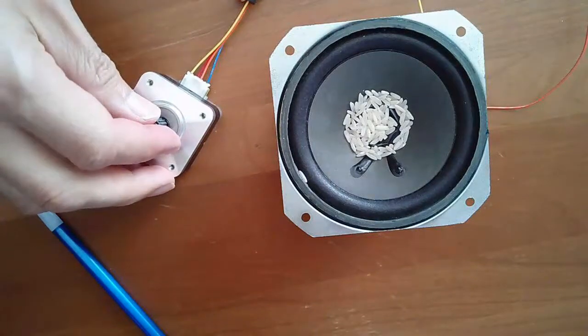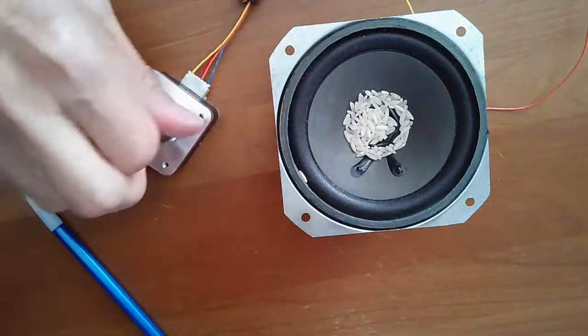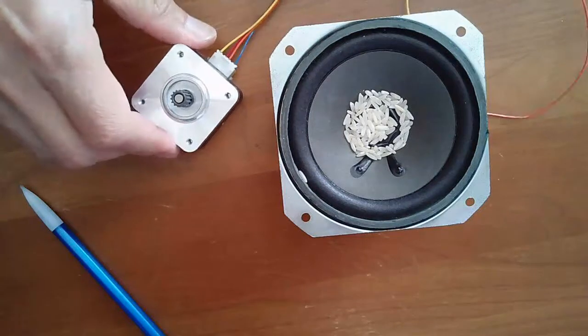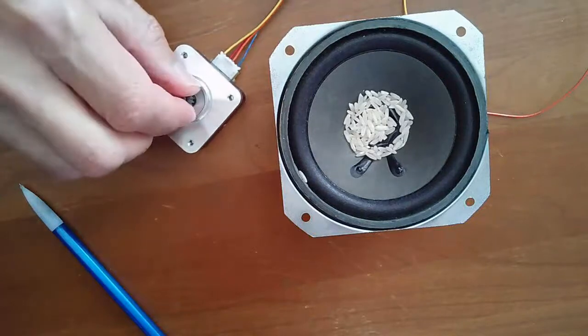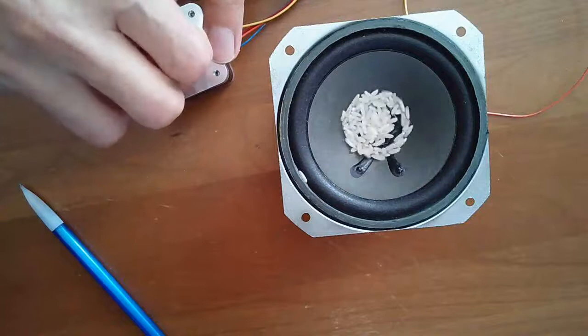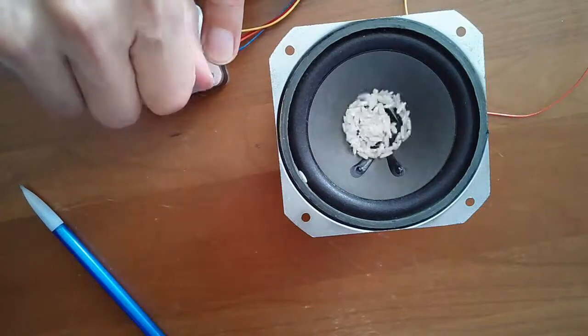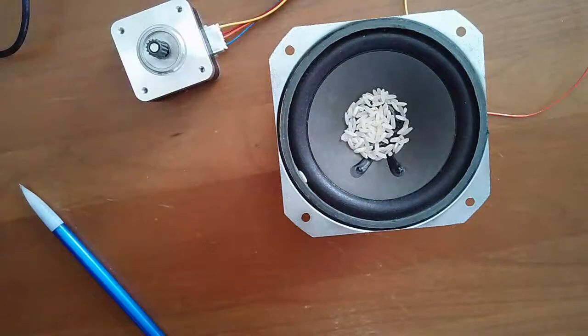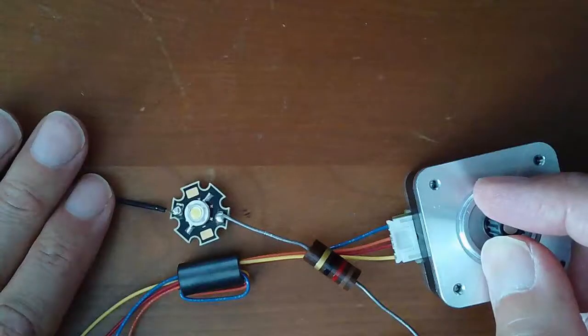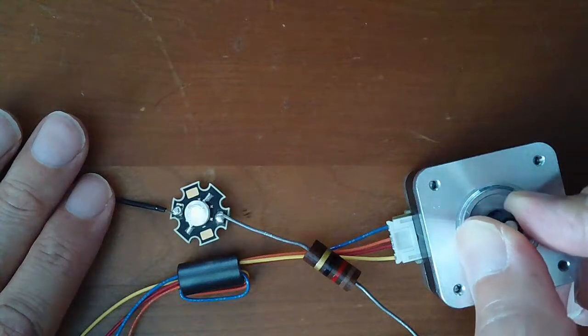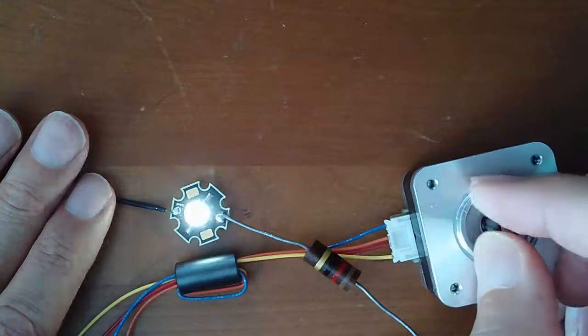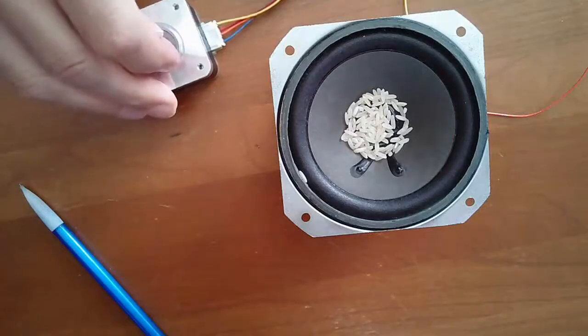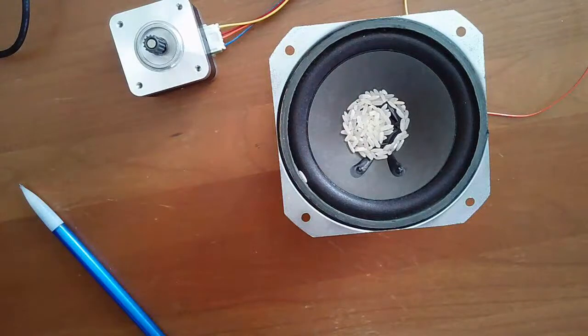Here's one way to tell where the leads are. Motors and generators are the same thing. If I take a stepper motor and spin it, it spins freely. If I then take two of the leads that are in the same phase and connect them to a speaker, the red and yellow leads are driving the speaker. The stepper motor is a generator. You can see the rice on the screen is moving. If I tie that to an LED, the light will be blinking. As I turn the stepper motor, the light blinks, one blink per step. If I spin fast, it looks like it's always on. If I go slow, you can see the blinks. So the red and yellow are one phase.